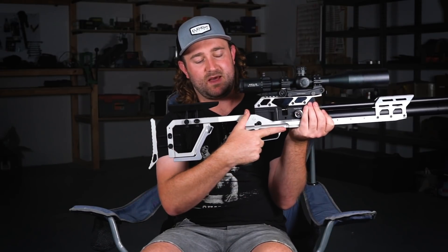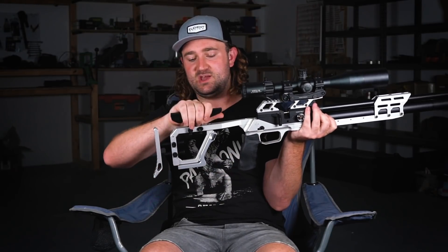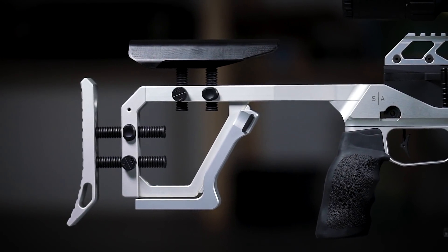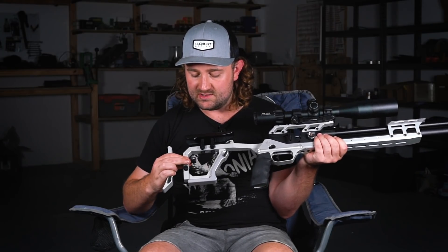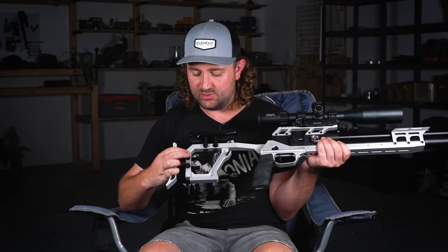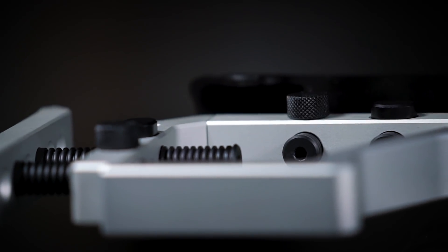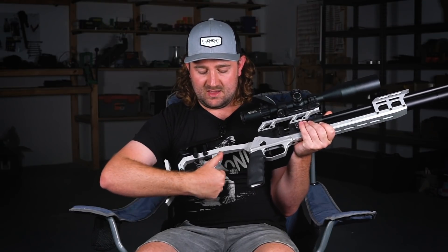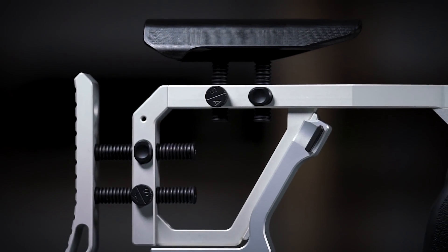At the back there's a nice thumb cutaway so you can shoot in the thumb-up position, which pairs well with the vertical grip. There's a fully adjustable cheek piece and butt pad that moves up and down — you loosen it with your thumb and use a push-button system to slide it forwards and backwards. My personal favorite feature, unique to this chassis, is an integrated flat bag rider that you simply push a button to move up and down, staying parallel to the chassis — really nice for shooting off a bench.